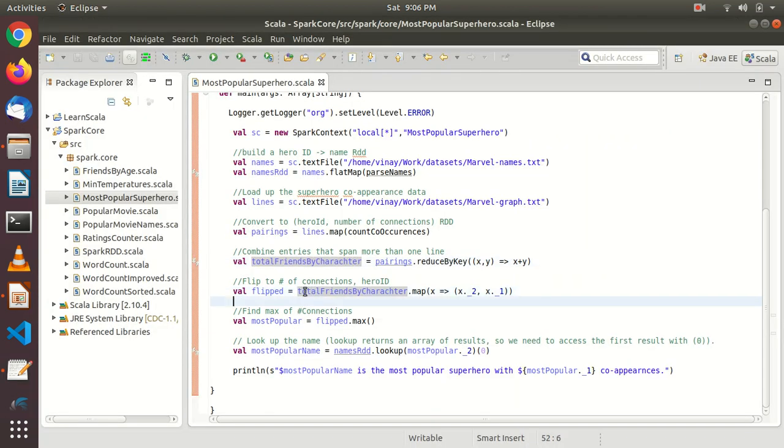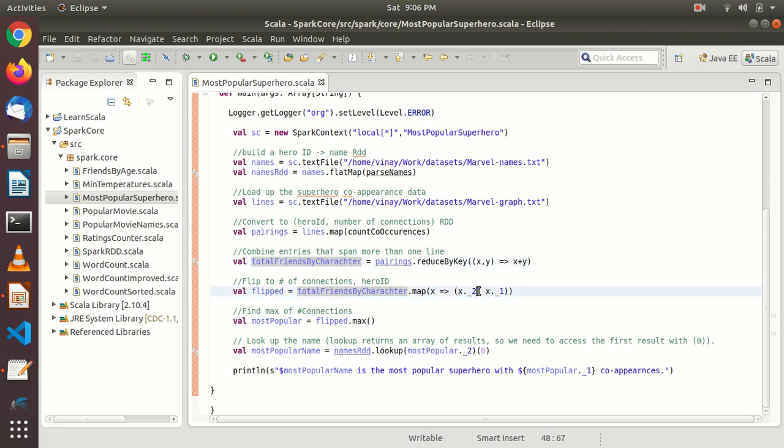Okay, then I am flipping this because it contains hero ID comma connection. I am flipping it and making connections comma hero ID. Why? Because I want to finally apply max, and max is going to apply on the key. Right now the key is hero ID and the value is connections.